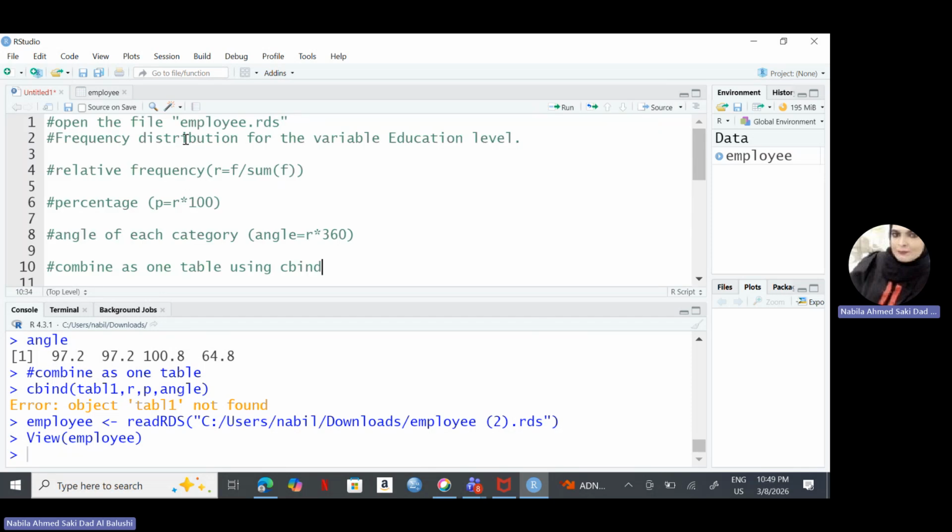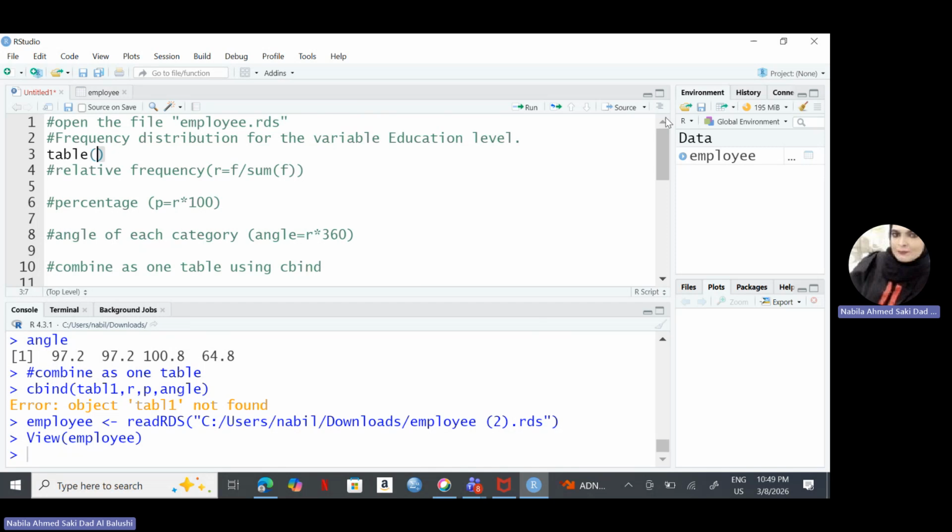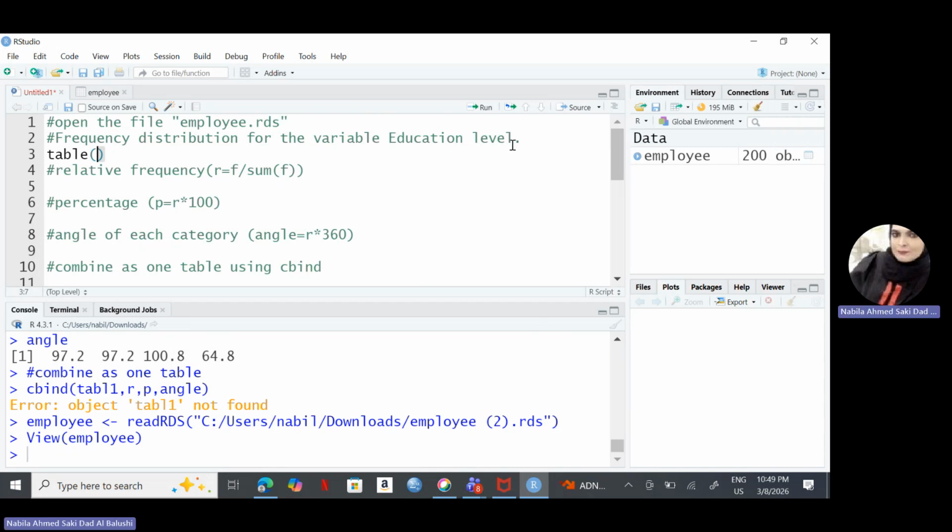So first thing we will do is write the command to calculate the frequency. The command used to calculate the frequency is table. Then we write the data frame name because education level is inside a data frame employee.